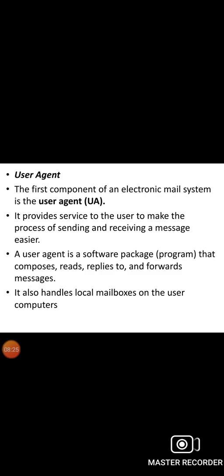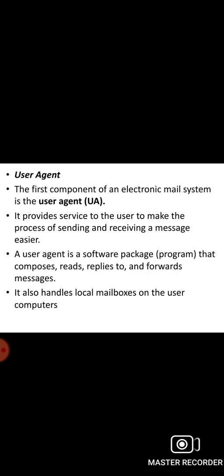And the second duty of the user agent is to read the incoming messages. When a user invokes a user agent, it first checks the mail in the incoming mailbox. Most user agents show a one-line summary of each received mail. Each email contains a number field, a flag field that shows the status of the email, such as new, already read but not replied to, read and replied to, and then the size of the message, sender name, and an optional subject field also.